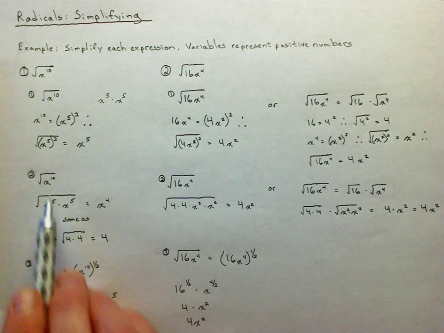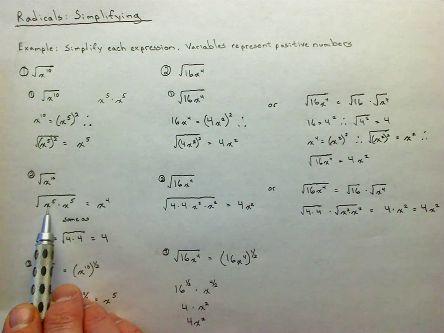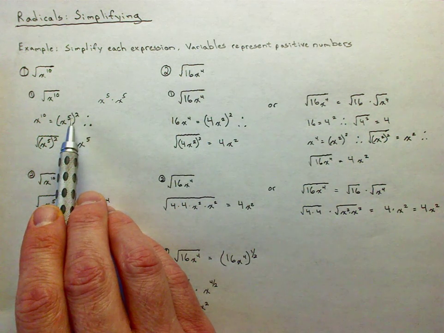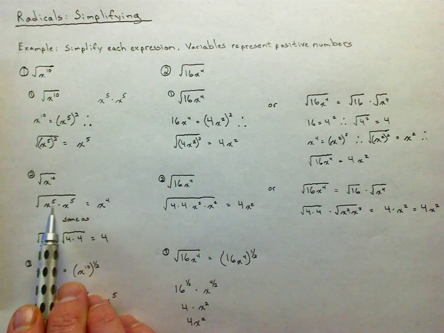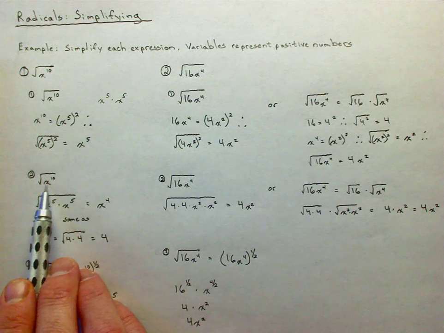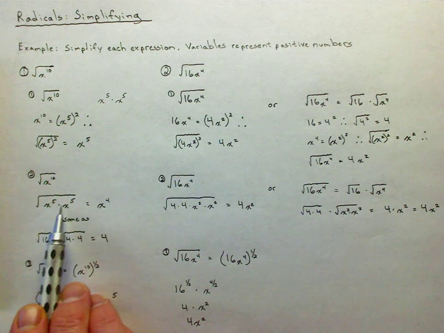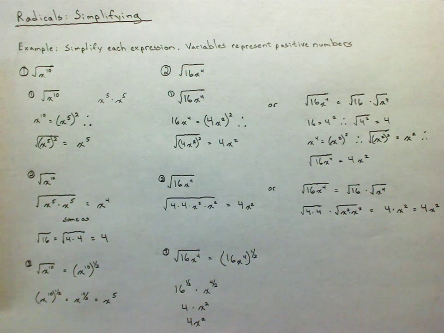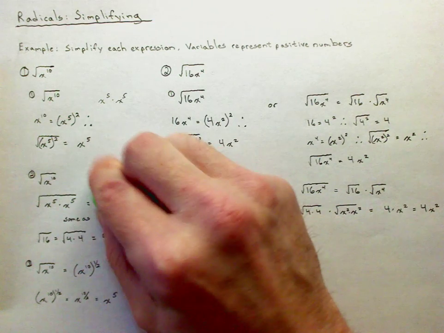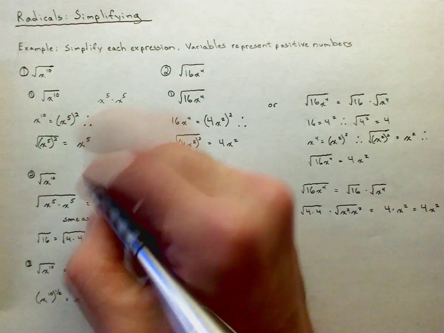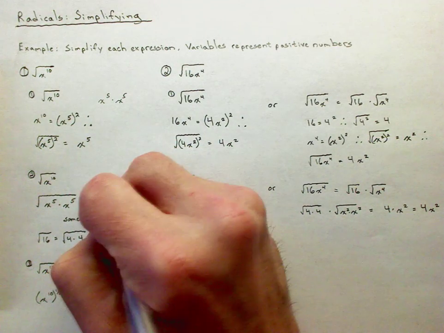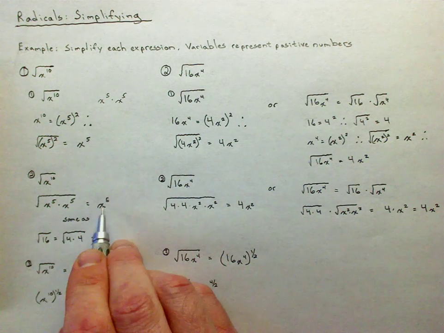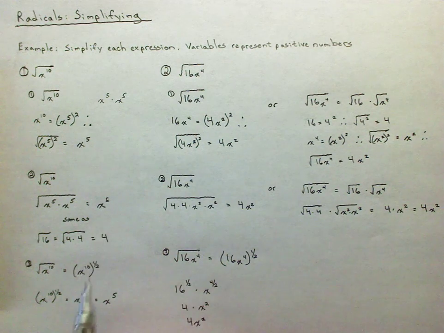Another way in which I can view this, and I did the same thing here. This was the power rule for exponents. This is the product rule of exponents. I broke x to the 10th down into x to the 5th times x to the 5th. And I do not know why I have x to the 4th there, probably thinking about the example I was going to write following it. There are two x to the 5ths there. Therefore, the answer is x to the 5th.